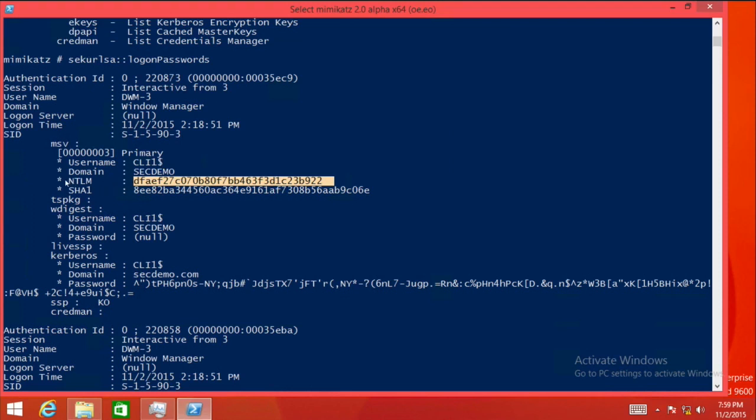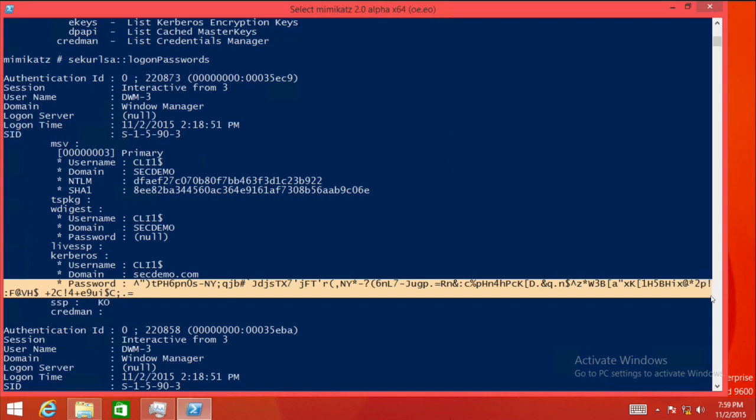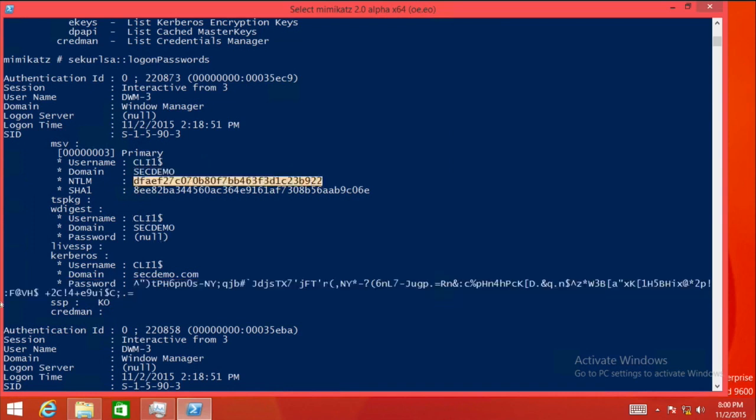Yeah, and then we could eventually also have clear text passwords. And in this case, this is actually the clear text password of the computer account in Active Directory. It looks like rubbish, but it is not. Yes, this is a randomized 128 character long password. So this is the clear text password of that computer account in Active Directory as it appears and as it's stored. And that's the hash value of it. So these two are representing the same thing in this case.